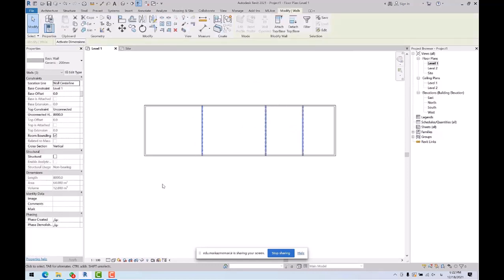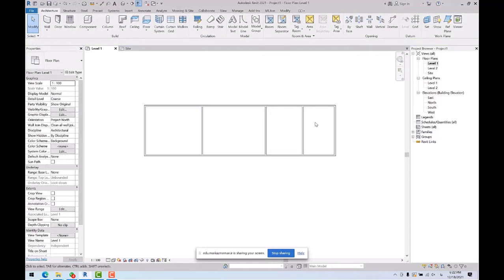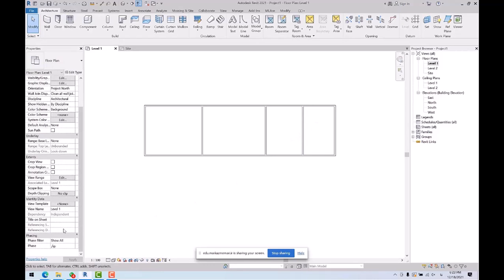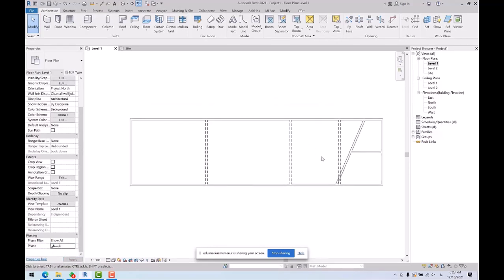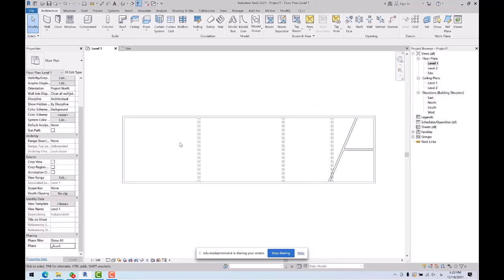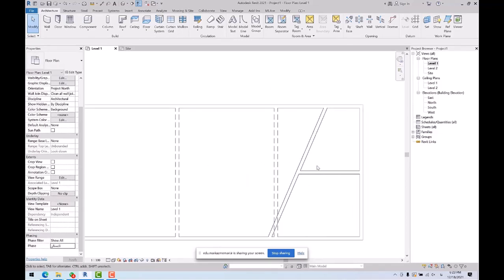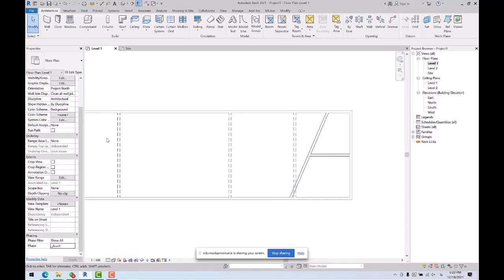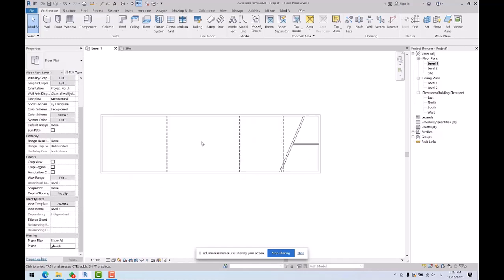But if I select these walls again and modify the phase in which they are going to be demolished, for example summer, then they will be called demolished elements, since they are going to be removed in the next phase. If I change the phase to summer, check this out. As you can see, the selected walls, the demolished walls, are displayed with dotted lines, since they no longer exist. The others do exist, which are the new constructed elements and also the main walls, which are the existing elements, and the dotted lines are the demolished elements, which do not exist.